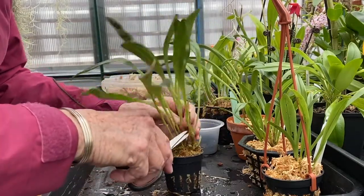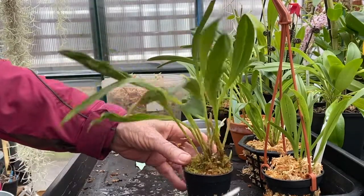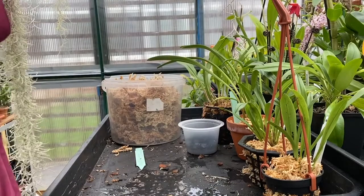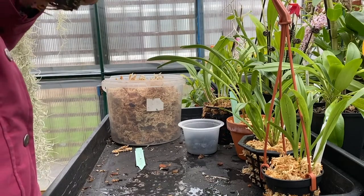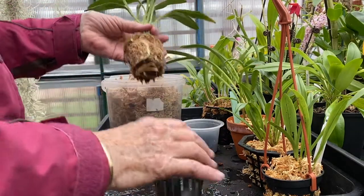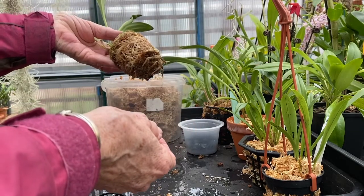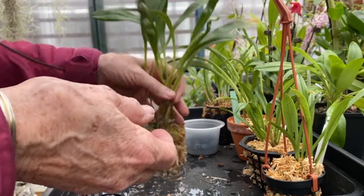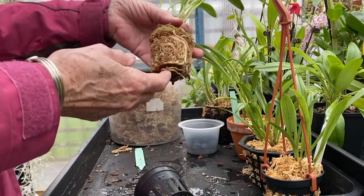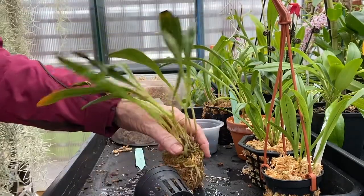I'll leave it there for now. Not the right time to be doing this. But I don't mind if I sacrifice the flower spikes, to be fair, because I want it to grow on. It's been starved of water at some point. But again, I only paid twelve euros for it. Now look — we have a good root system there. We have a good root system there. So what I'm actually going to do with this is again put it in a clay pot. But I am not disturbing that root ball — not at all, especially with those flowers. Because there's good roots coming. Even if there are a couple of dead ones inside, it really doesn't matter.